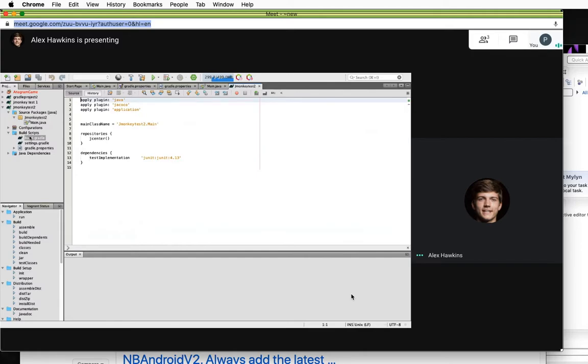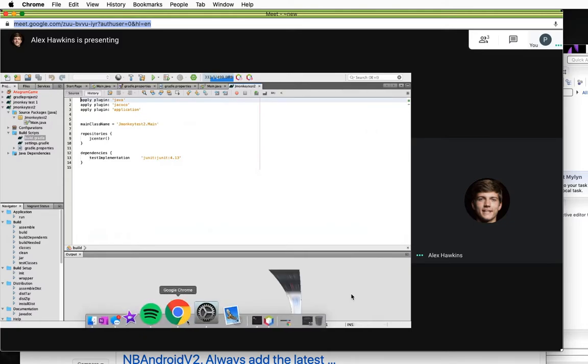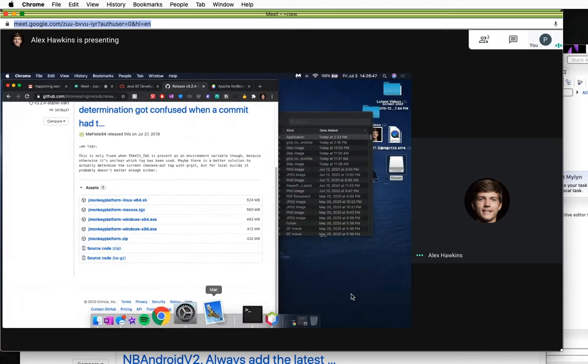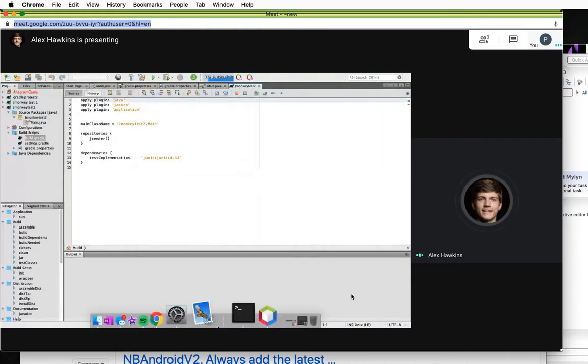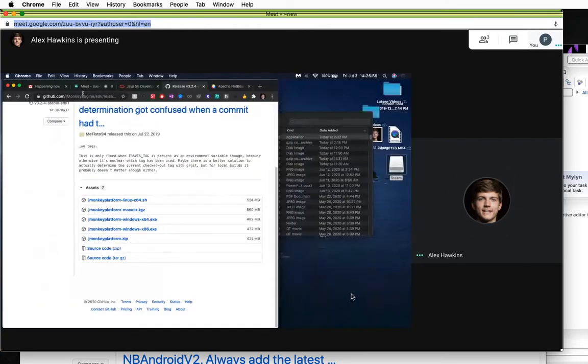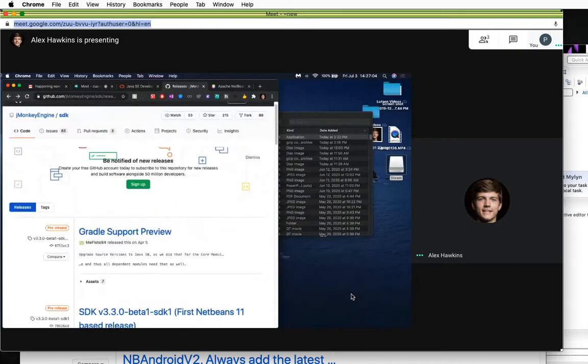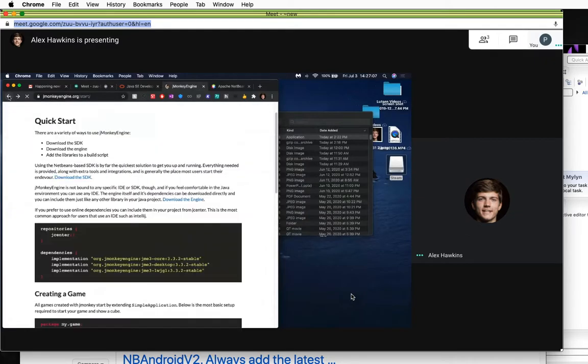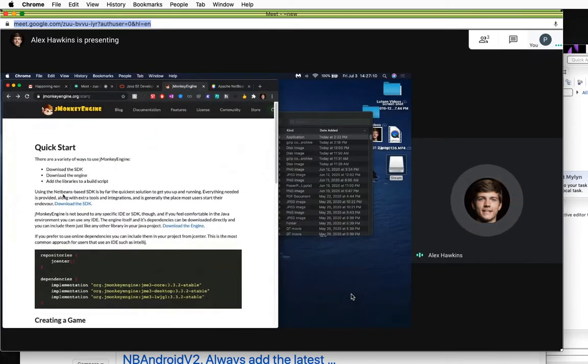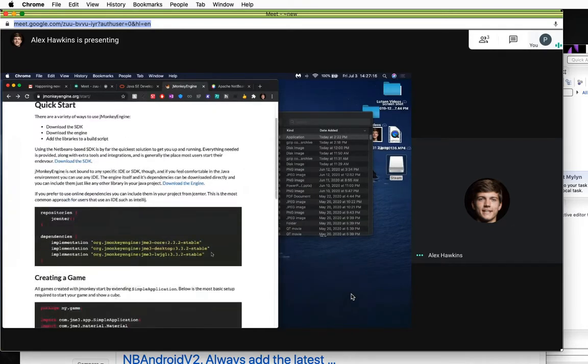Now, if you go back to the browser window from that quick start, not the download page, the actual instructions page. Right here. Yeah, so you see that repository, copy that and paste it into the file that we just opened.